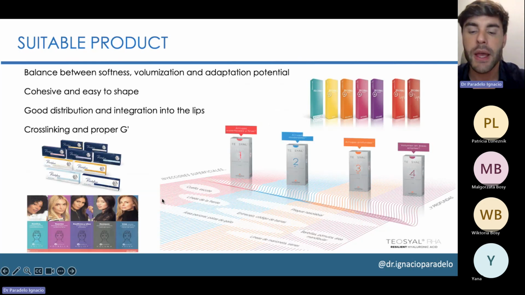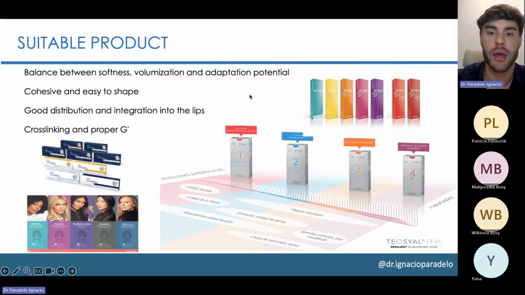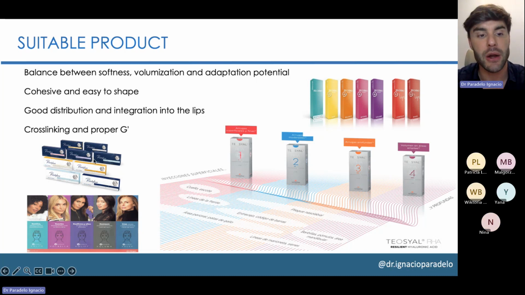Also, the choice of the product is another important instance, since there are numerous variations between the different commercial companies. And at the same time, within the same commercial company, there are variations between its products. For example, the Merck laboratory has 2 types of hyaluronic to treat the lips, one for volumization and another one to contour. If we use Teoxane, we can use the type 3 or type 4. If we use Galderma, we also have special ones to treat the lips. And if we use Allergan, we have different types of hyaluronic to treat the lips.